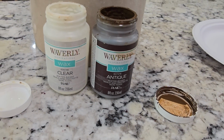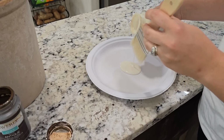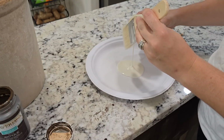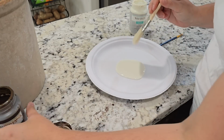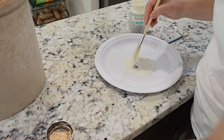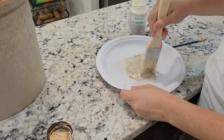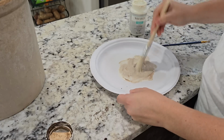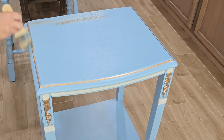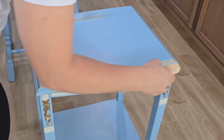The final step is what is going to make this now appear to be antique. I'm going to take some clear wax and add just a hint of dark wax to the clear wax and wax the entire piece to give it a little bit of an aged look. This will get into the grooves of all those imperfections and help them stand out in a way that makes it look authentically antique instead of looking just drab or worn down. We want it to look like it has been sitting in a chateau in France, collecting dust and holding on to tons of stories of the things that it has seen and experienced in its 200 years of life.